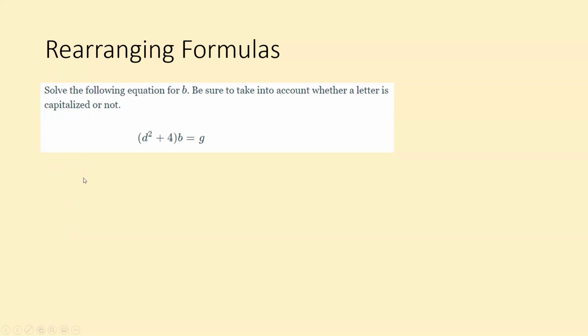Next, I'm going to talk about rearranging formulas. So rearranging formulas, we apply a lot of the same ideas. We are solving for a specific variable, in this case b, and we do that by isolating that variable on one side of the equation. We do the opposite operations of the other things around it to move those to the other side of the equation. The difference is we have other variables here, like here we have d, we also have g, instead of just numbers. So that is the difference, but we can still solve it for b. We just have to leave it in terms of d and g because we don't know what those are.